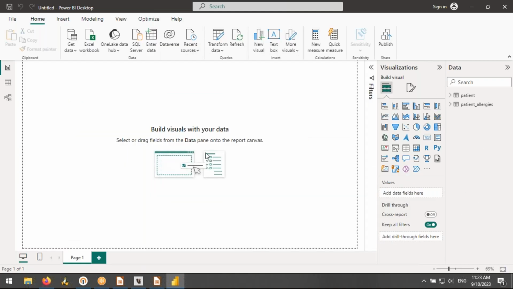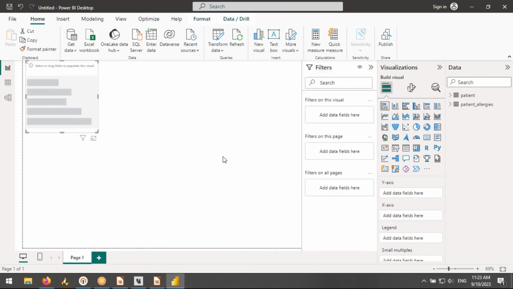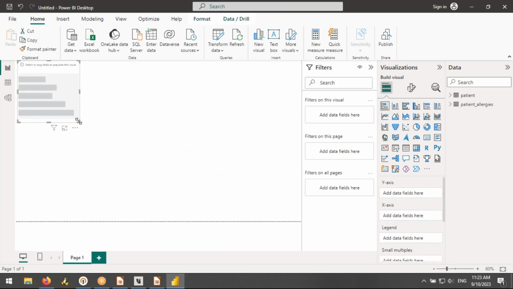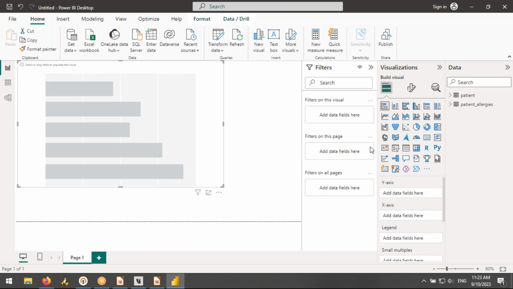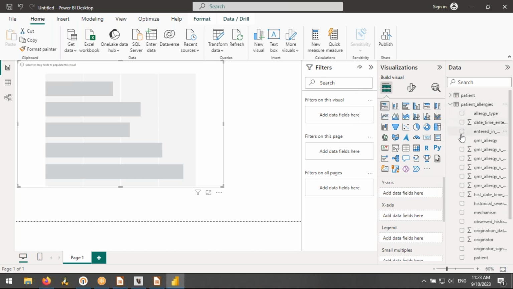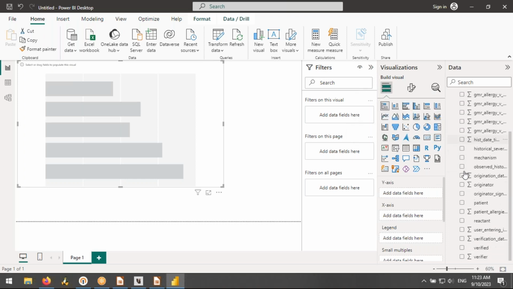So now let's go ahead and develop the report. And I just want a simple bar chart. And they said I'm not really very great at this, but I will do my best. So we want the reactants on the x-axis. So let's drop it on the x-axis here. I think, no, it's y-axis.